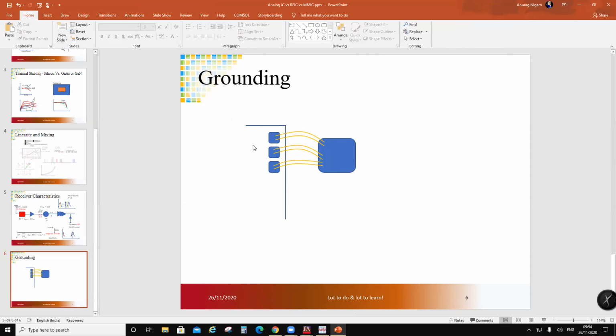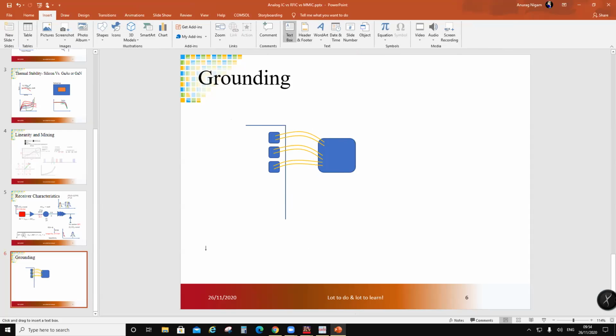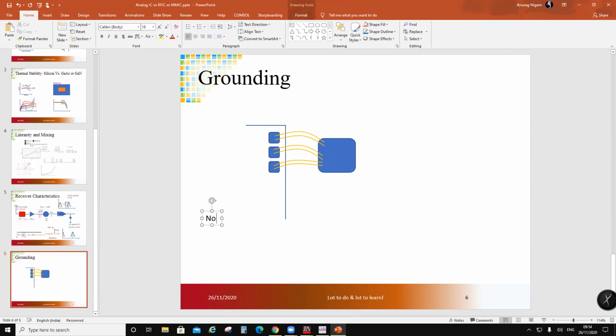The only way, so there are no VRs in silicon germanium. So no VRs in silicon, silicon germanium. Okay, so if there are VRs like gallium arsenide, gallium nitride, you are sitting on a very good ground. But if you don't have a VR, then you are sitting on a ground which is coming through bond wires.